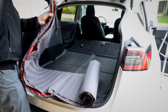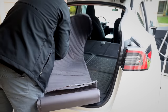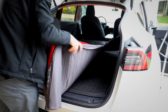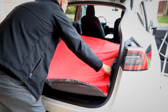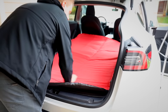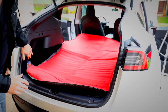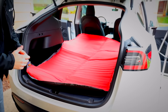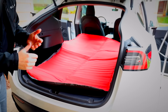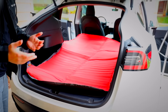All right, so you can see the larger side goes toward the top like this, and you just unfold it and scoot it up. As you can see, it's cut perfectly and shaped perfectly for the Tesla Model Y, but again, will work great with the X and I believe other Tesla models and even other SUVs on the market.